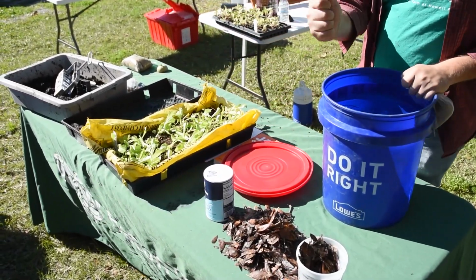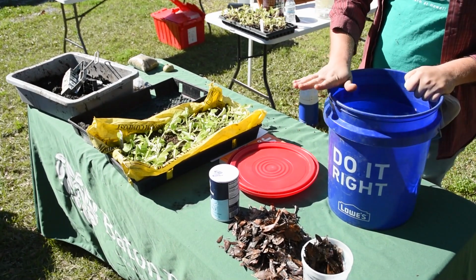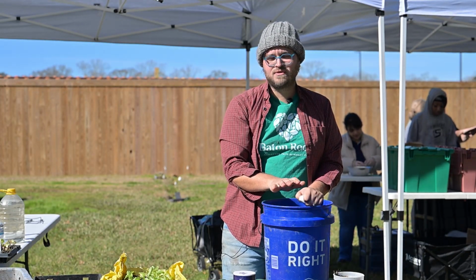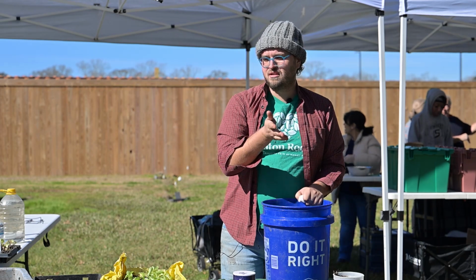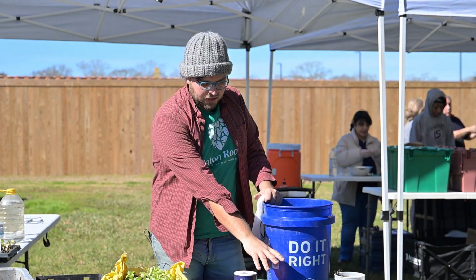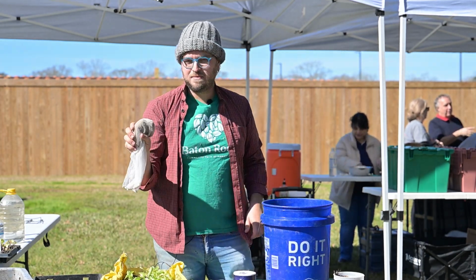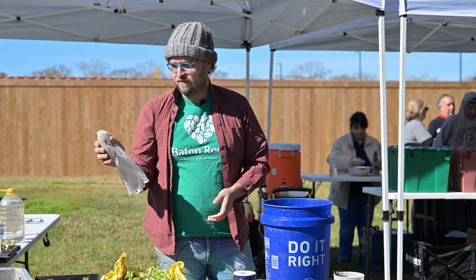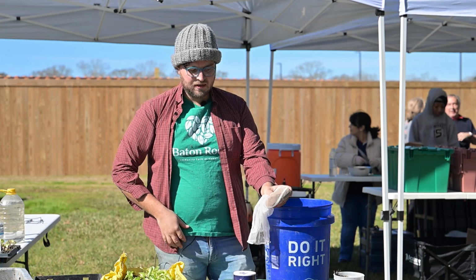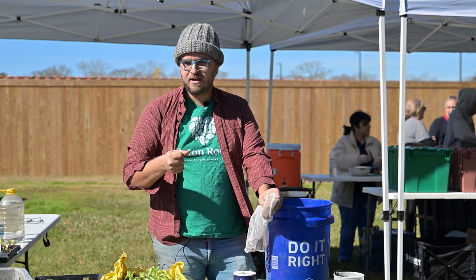You need to use dechlorinated water, okay? Chlorine will kill the good bacteria and fungi. Our tap water has chlorine, just fill a bucket up, let it sit for 24 hours, it'll all dissipate, you'll be good to go. We are going to put a handful of this leaf mold in the water with baked potato or cooked potato in some fashion, okay? The potato is going to be a simple food that the fungi and bacteria can eat really quickly, and they'll just multiply and just go.